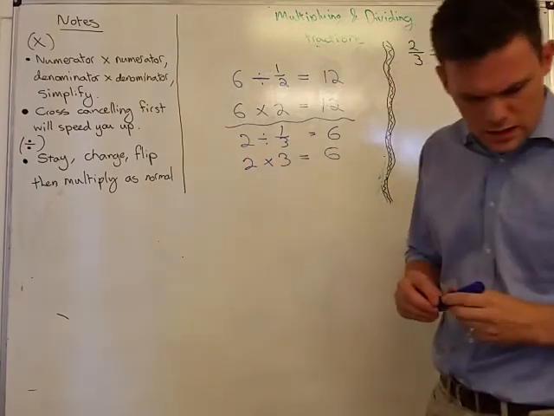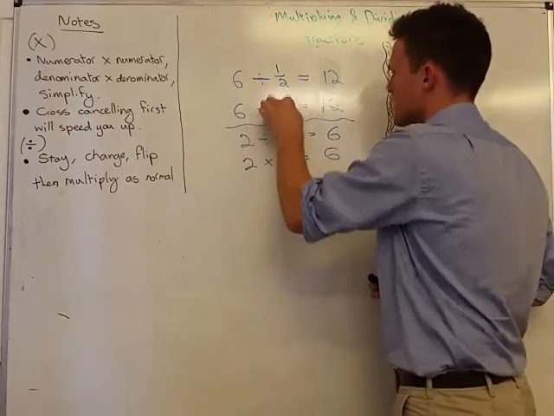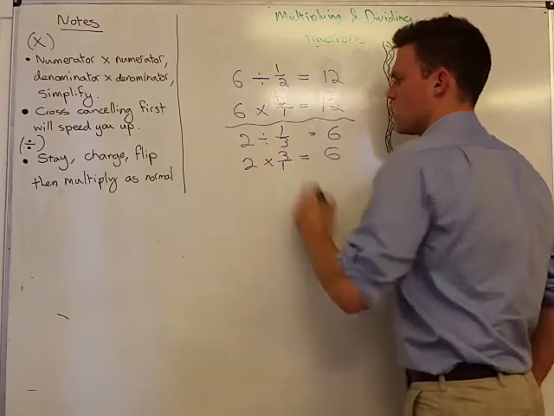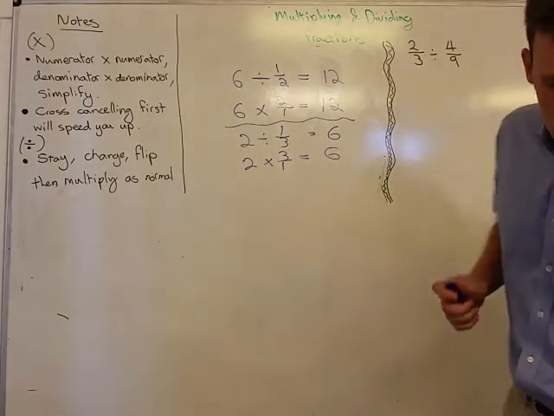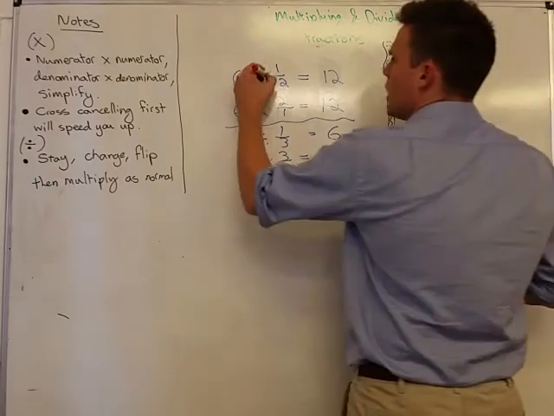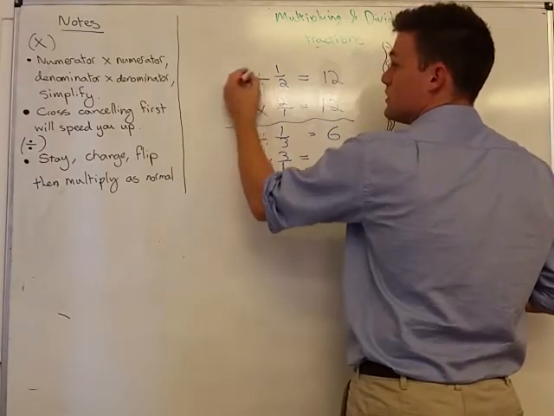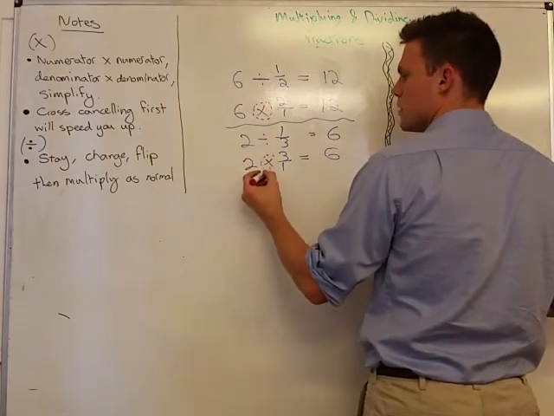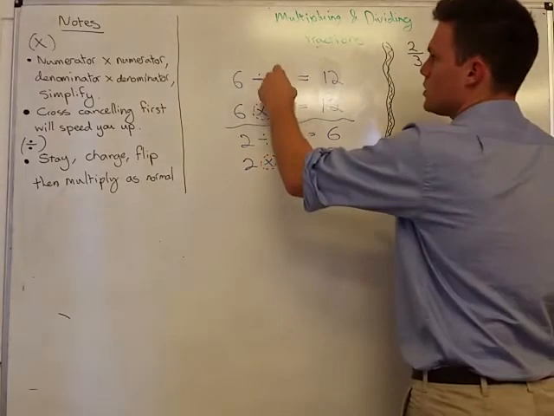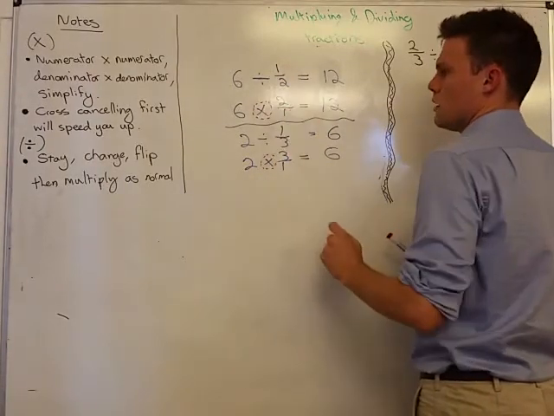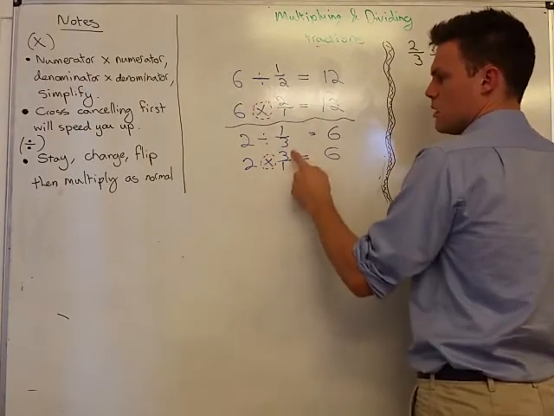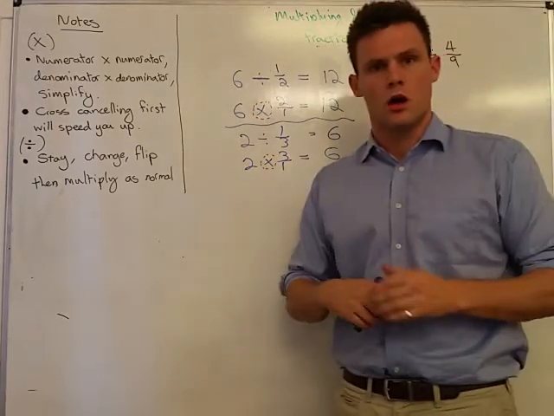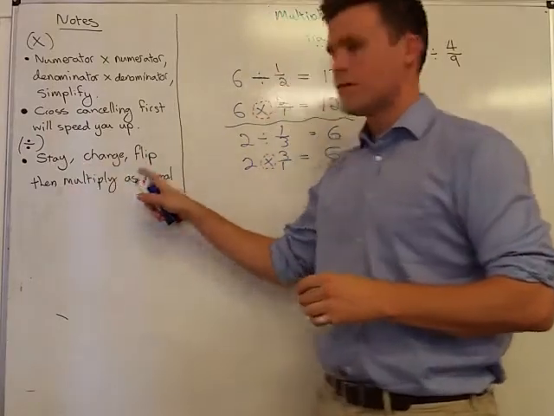And if I do something like this, instead of writing 2, I do 2 over 1 and 3 over 1, I find something that's actually quite interesting. My division operation here has changed to a times operation. And that's changed in both of them. And all I've done with this, what was 1 over 2 is suddenly 2 over 1. What was 1 over 3 has suddenly become 3 over 1. So from that I can get the general rule of stay, change, flip.